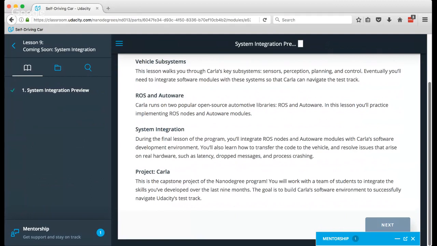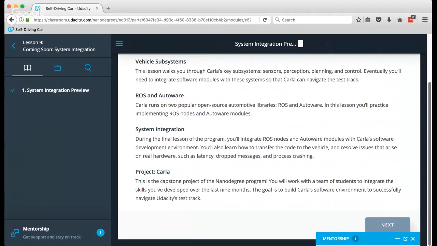The final capstone project is Carla, getting your code on the Udacity self-driving car. We are really, really excited about this. We're doing a lot of work on this right now to prepare it for you and get everything ready. We want this to be as exciting for you as it was for us to build, and as exciting as we hope the lead up has been. This is really an awesome opportunity.